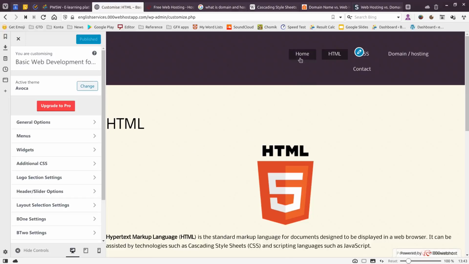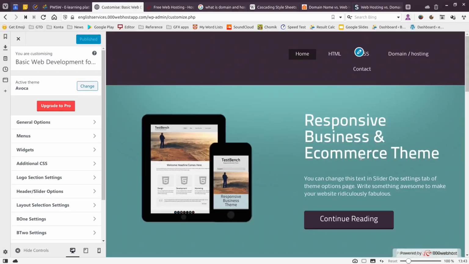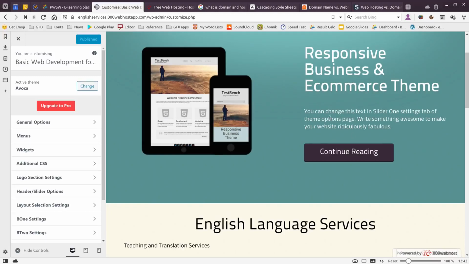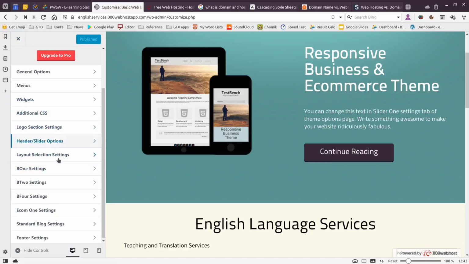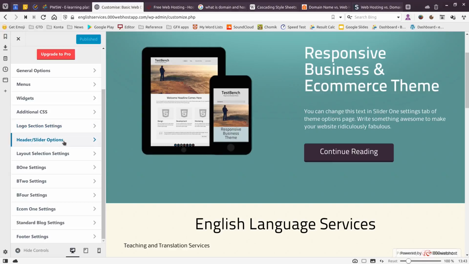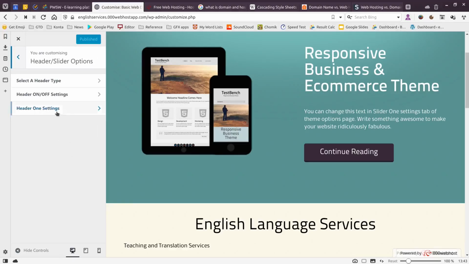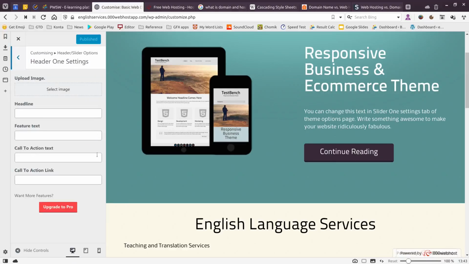So if we look at that header slider section, it says here that you can change this text in Slider 1 Settings tab of the theme options page. Right, so we are in the Slider 1 Settings. It says Slider 1, right? Okay, so we have header 1 settings here.